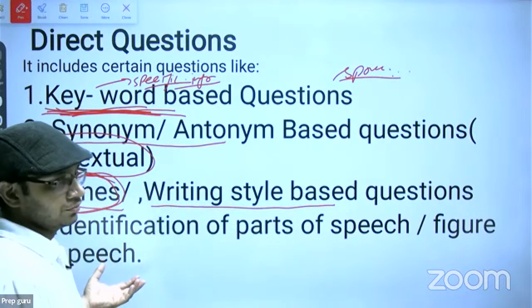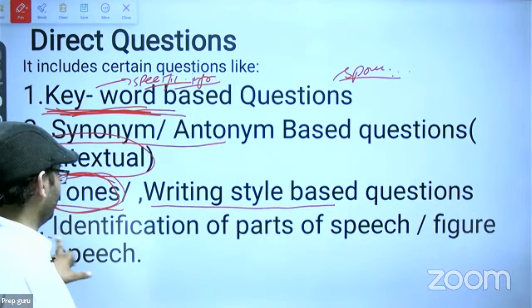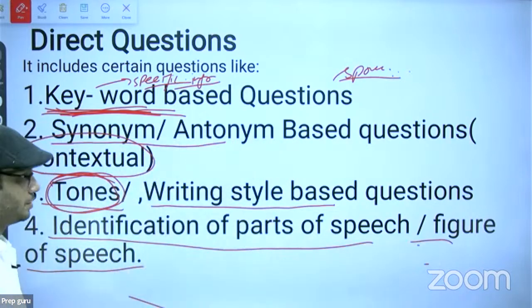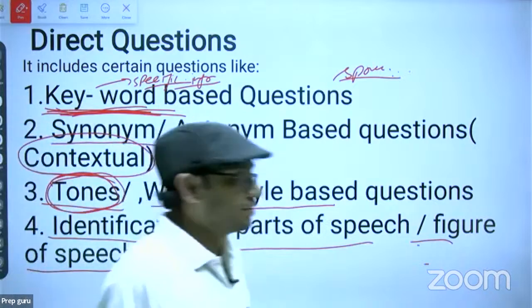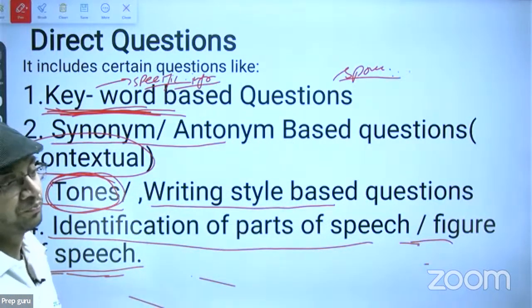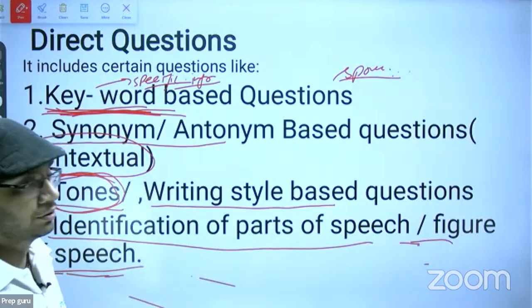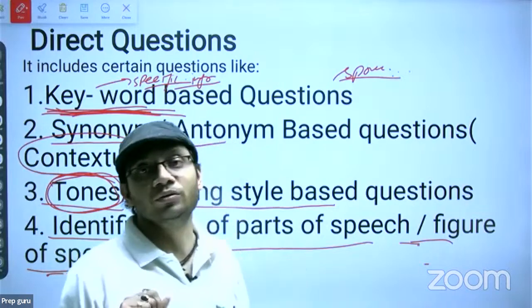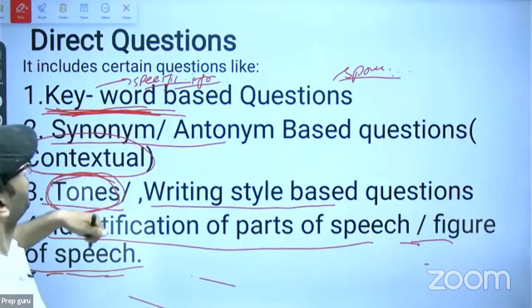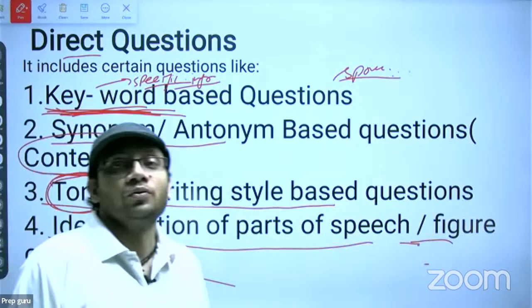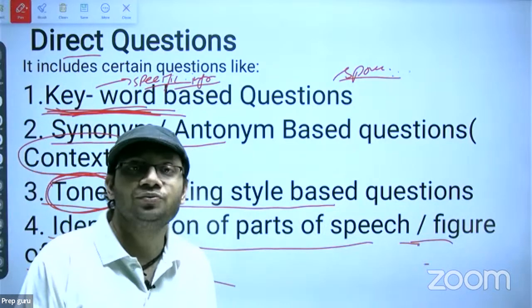Tones. Okay. Identification of parts of speech or figure of speech. In the previous class also, we have discussed certain literary devices, or you can say figures of speech, and how to pick the figure of speech. So these questions can be answered directly from the passage. इनके लिए बहुत पेन नहीं लेना होता है. That's why they are coming under the direct head.